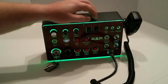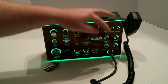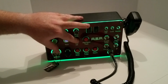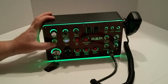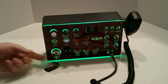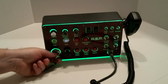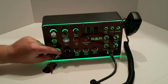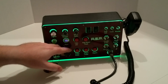I'll have a little sound clip of the sound feedback. Also, this one has the 3 mini toggles, 4 regular toggles, 5 push buttons, just momentary, a lit horn button, a latching push button, so that would just act as if you were holding the button down. I use it for fueling up. The ignition works. The ignition's actually 2 buttons. One works as a toggle, and the other one works as a button. I will show you how it will set up in American Truck Simulator very shortly.